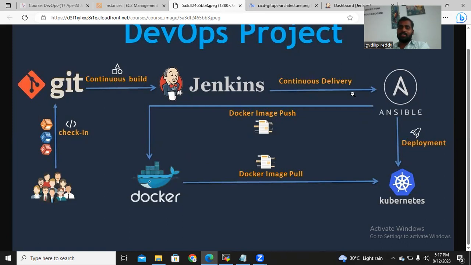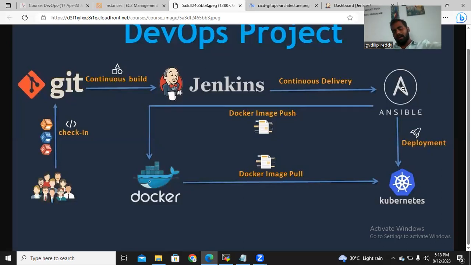Terraform is used for infrastructure as code. It is used for continuous provisioning, and Ansible is used for continuous configuration. We're going to configure all the things which we have performed, like applications. Not only one platform, we're going to configure everything using Ansible.